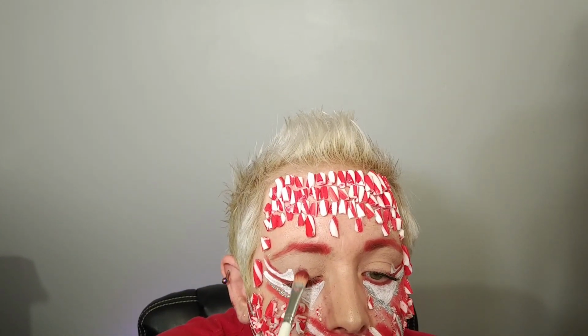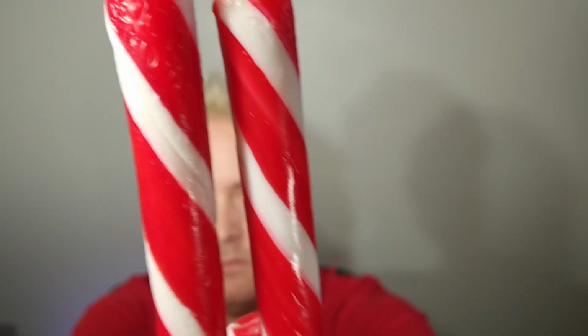Okay, so I've primed my eyelids, I've got the glitter on, I'm just going to do some eyeshadow. I'm going to use the color My Apology, which is this nice dark red, and I'm just going to start in the middle of my eyelid. That's where I want it to really show up the most. And then I'm just going to blend that out a little bit. Like that. And do the same thing on the other side.